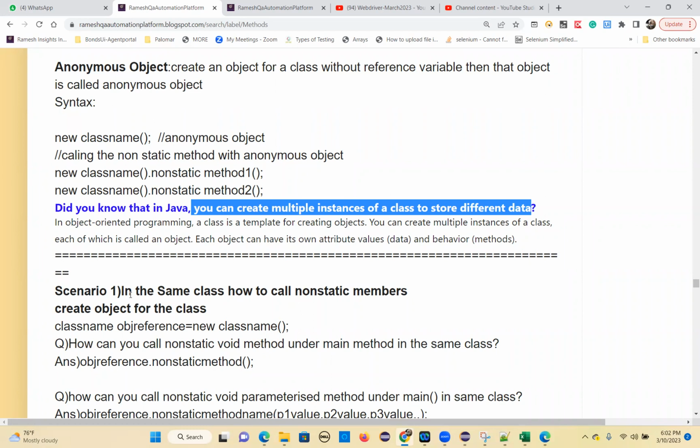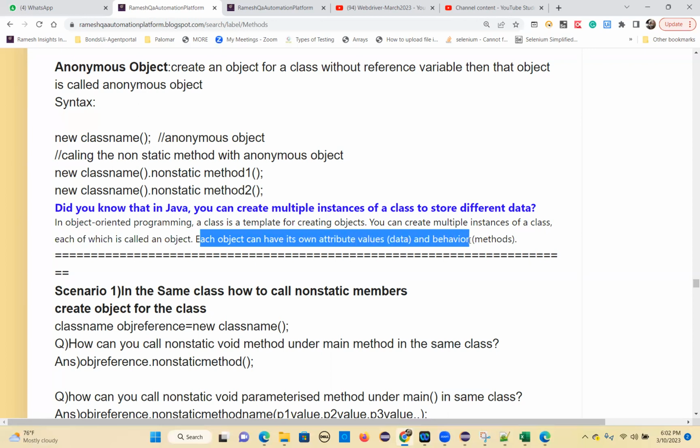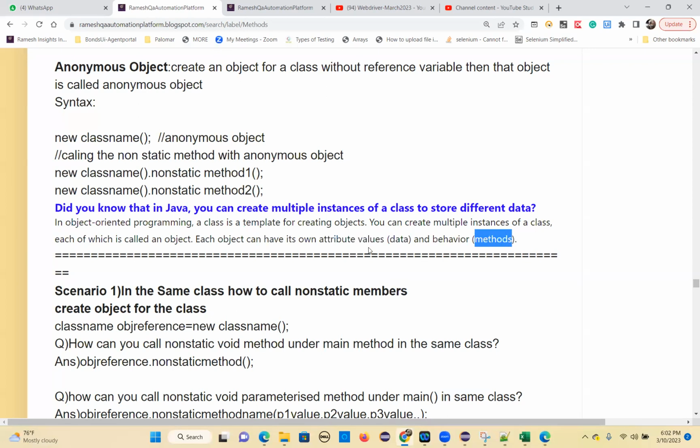In an object-oriented programming language, a class is a template or a blueprint for creating objects. You can create multiple instances of a class, each of which is called an object. Each object can have its own attribute values and behavior. Attribute value means data. Where can you store data? In which concept will you use it? Variables. So behavior means methods. On this data, whatever action you want to do, you will write inside the methods.